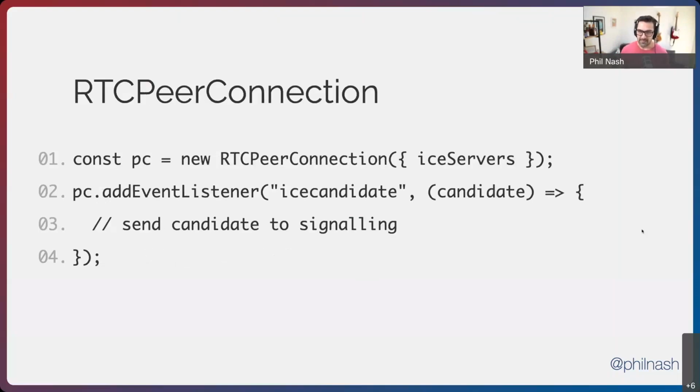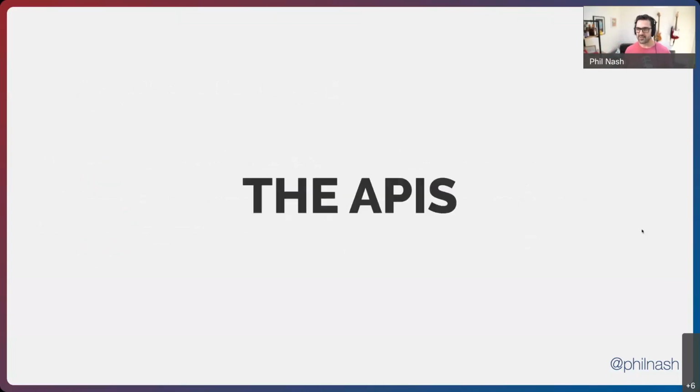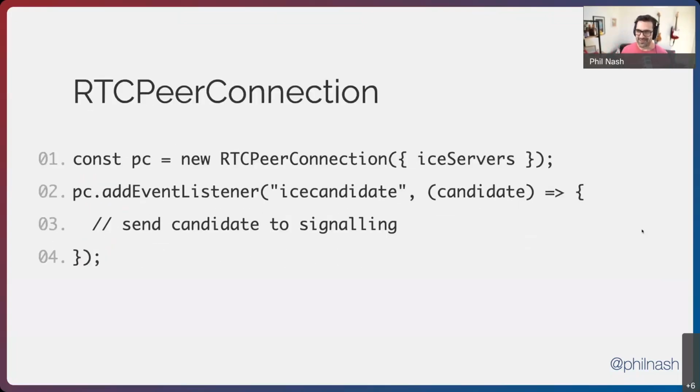Next up is the RTCPeerConnection object. We can initialize one of these, and we initialize it using ICE servers as an argument in the object. This is why we need to know what that terminology is underneath. Our ICE servers are our STUN and our TURN servers for the Interactive Connectivity Establishment protocol. I always forget the E. I don't know how I forget this. So this object of servers tends to include a STUN server and a TURN server, at least one of each. And you tend to include credentials for a TURN server at this point as well.